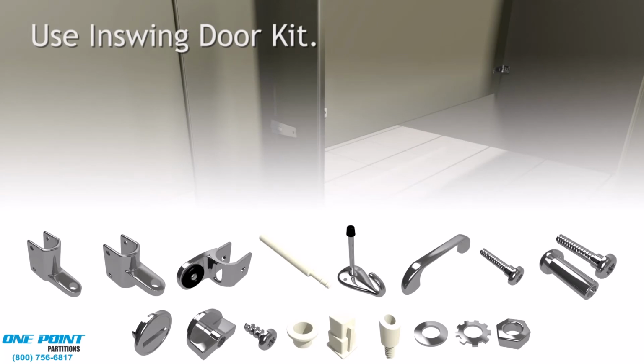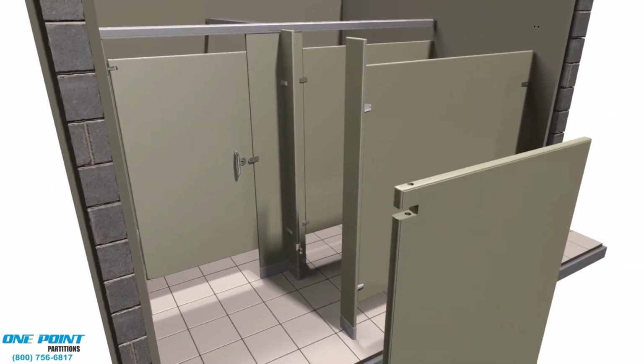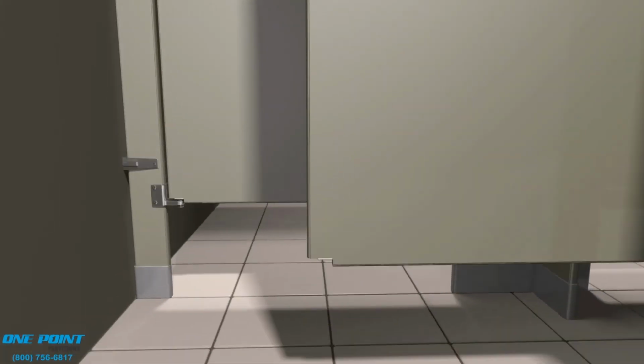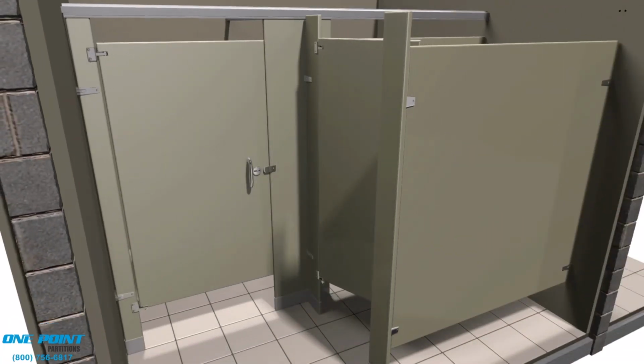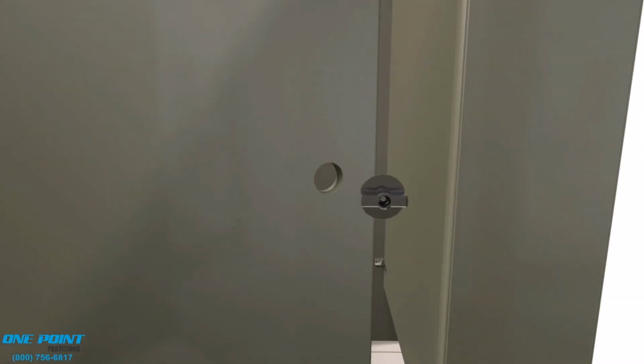This is a standard in-swing door. We'll start with the bottom portion of the hinge, secure that using the step bolts or through bolts. And we'll insert our cam into that bottom portion of the hinge, secure it with the hardware. And we'll place the opposing cam into the bottom of the door. And now we'll secure the upper portion of the hinge onto the door. And then place the door on the bottom portion of the hinge, do a dry swing, make sure everything fits and works correctly, and then secure the upper portion of the hinge to the pilaster.